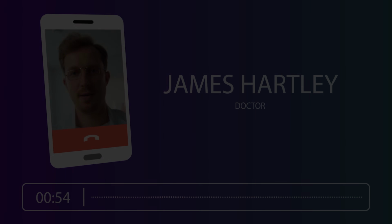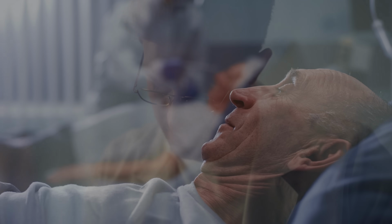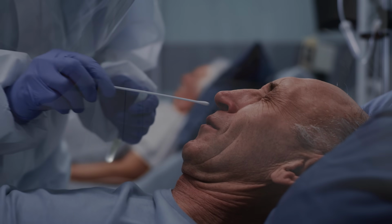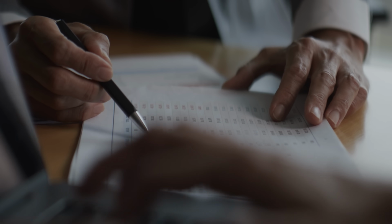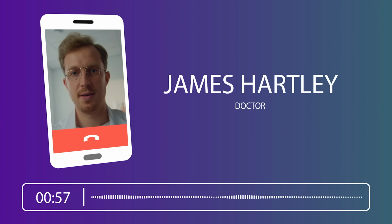That's tough to quantify. Even more daunting was the task of measuring the impact of these QI activities. The outcomes were often complex and multifaceted, making it difficult to quantify the improvements in patient care or system efficiency. Dr. Hartley feared that the lack of robust metrics would undermine the significance of his efforts in the eyes of the appraisers. I wish there was a straightforward way to show the improvements we've made, but it's not that simple. And when it's a team effort, how do I separate my role from everyone else's?